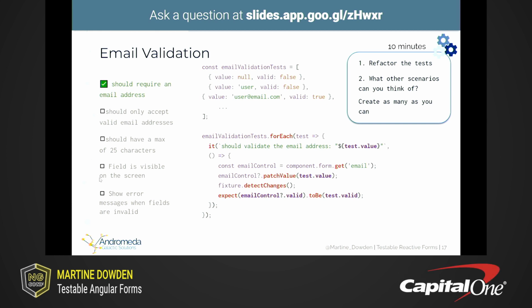One of the comments is that since the control can be null, you can also do this: const emailControl = component.getEmail, expect emailControl to be undefined. Yes, absolutely. That works right up until we try to parameterize and do loops like that. So you would have to separate it out into two different tests if you were going to base it on the current loop that we have out there. But yes, that absolutely works. As usual, whether it's unit tests, CSS, or any JavaScript, there are about 100 different methods. I'm just showing one.